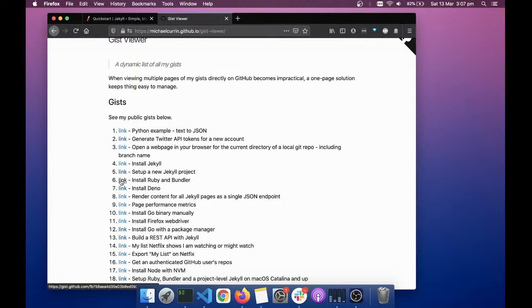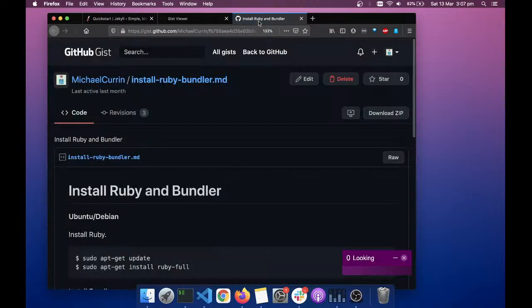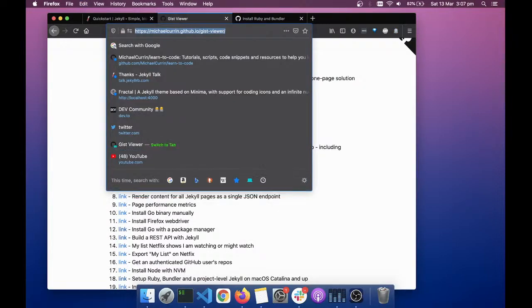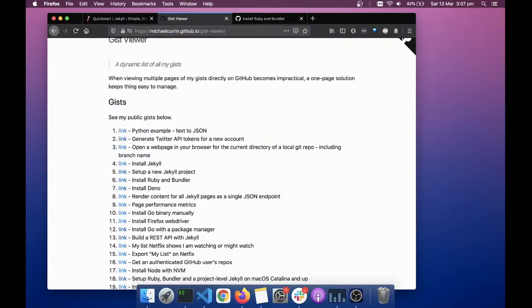I'll see if I can post this link in the chat. Some relevant gists here are installing Jekyll and installing Ruby and Bundler. So I'll just go through these, and then I'll get more to actually using a Jekyll site soon.